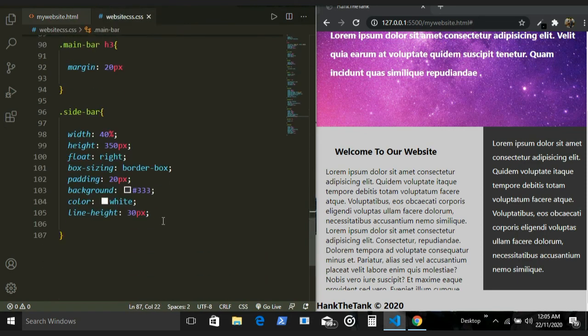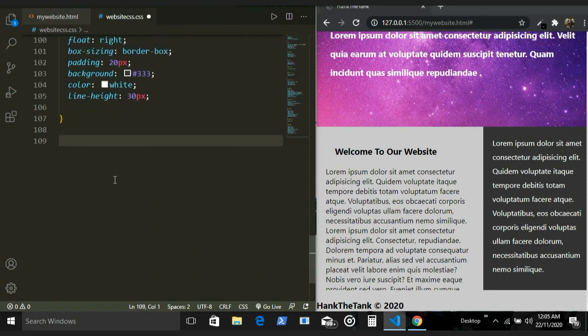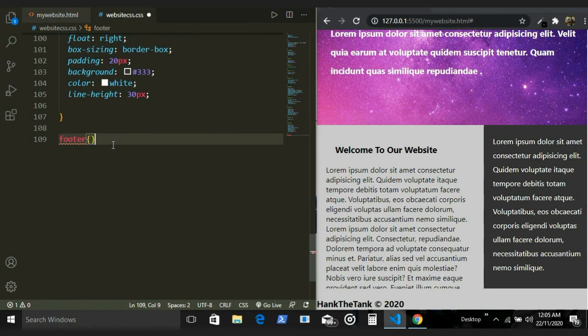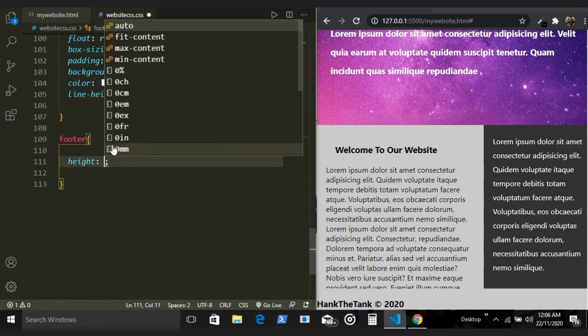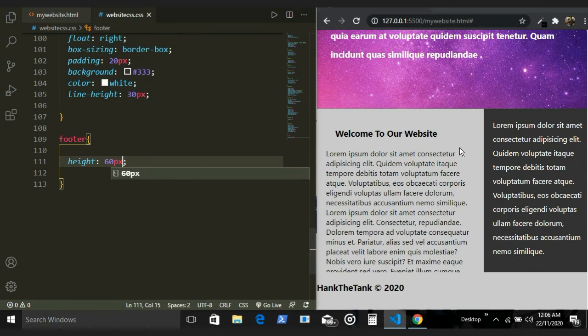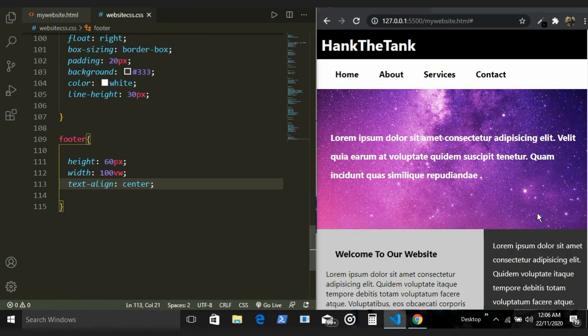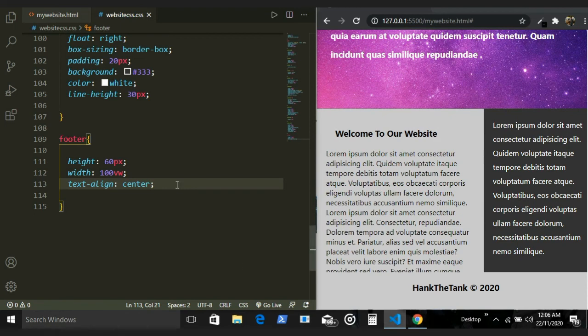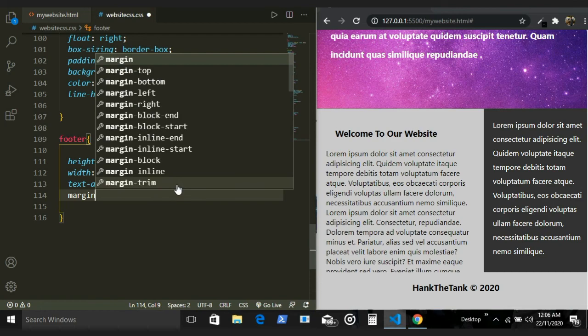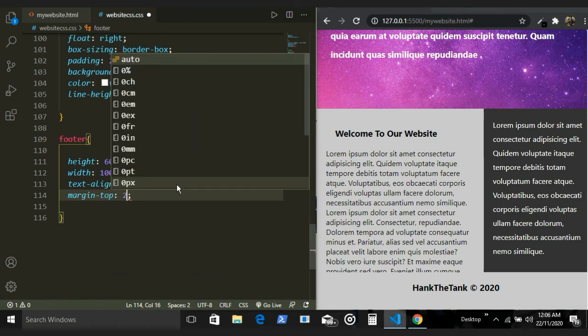Now let's style our footer. So this, we want to do it here. So footer, we're going to add a height of around 60 pixels. Yeah, and then width of 100 viewport width, and then text align center, so that this is at the center, and then margin top 20 pixels.